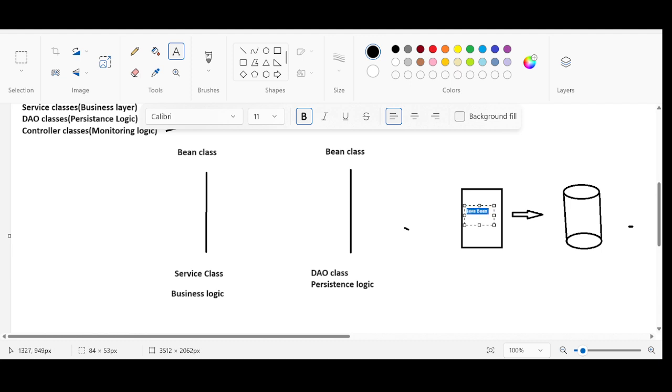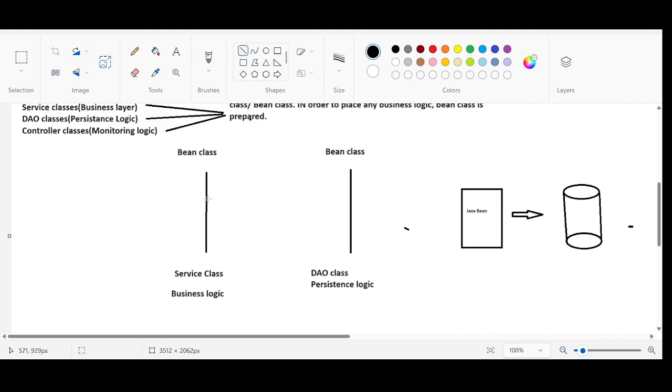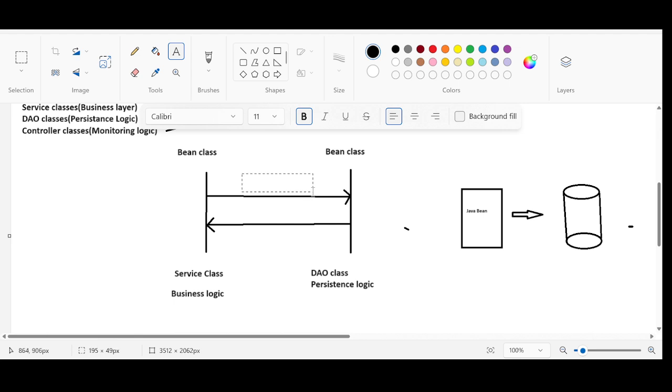Data will be carried. A Java bean class is going to carry data from one component class to another component class. It is going to act like a peon in the office. Just collect data and send the data between two different component classes. All this is Java beans. Data carriers. It will collect data between two component classes.